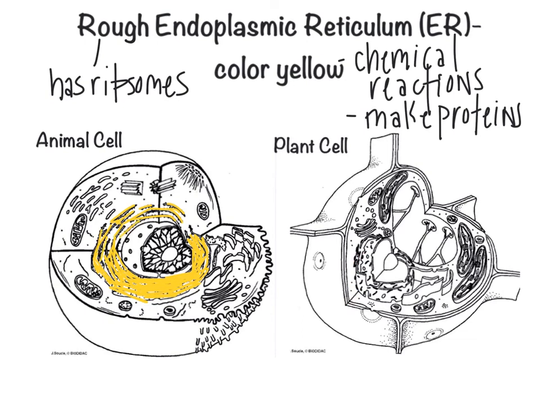And then on our plant cell, just because of the angle of it, it almost looks like it's part of the nucleus, but I think that's just the way they did the cutting and cross-section. All right, so that is your rough ER, and it's rough because it has ribosomes.